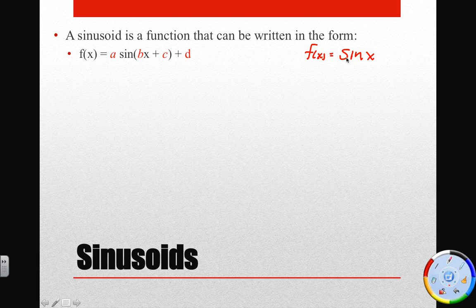That's what we're going to start with in a few minutes, but right now I'm just going to discuss the sinusoid a little bit. A, B, C, and D are just constants, and A and B cannot be 0, but they can be any other number. They could be fractions, they could be decimals, they could be negative also. They just can't be 0, because if A was 0, then this whole thing is 0, and we're left with D, which is a horizontal line. Boring, not a trig graph. If B was 0, then we'd be doing sine of a number, and sine of a number is just a number, and again, it's just a horizontal equation.